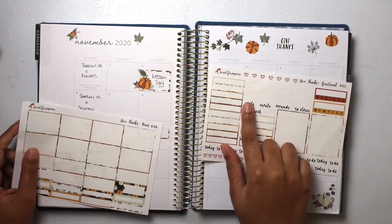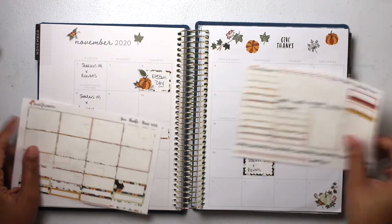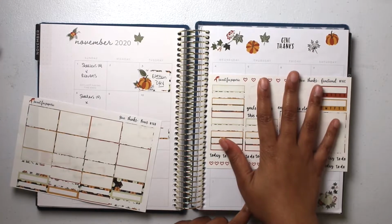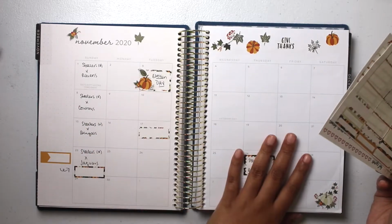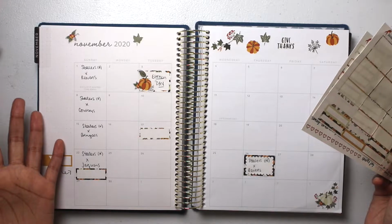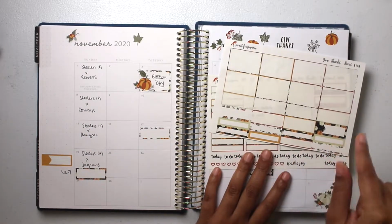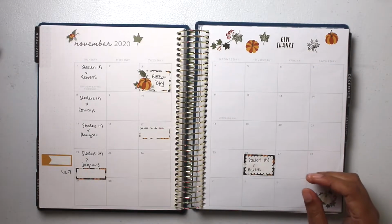Now, for the stickers like goals, meals, errands, to clean this week, I can fill these in and pop them in during the week when I'm planning that time. The to-do today, same thing. So these I would just save for when that week comes up. And then the rest of these, if there's something throughout the month other than what I know ahead of time, such as specific dates or events and things like that, I will use these to highlight moments of the month later on as the weeks go on. So that is what I do in the monthly.